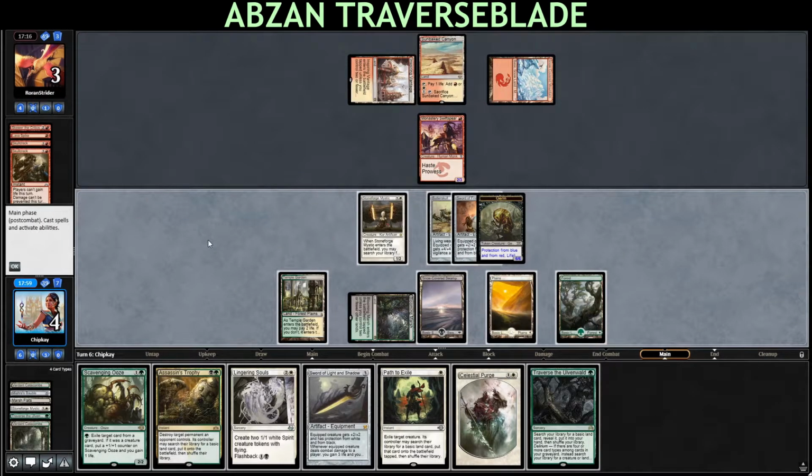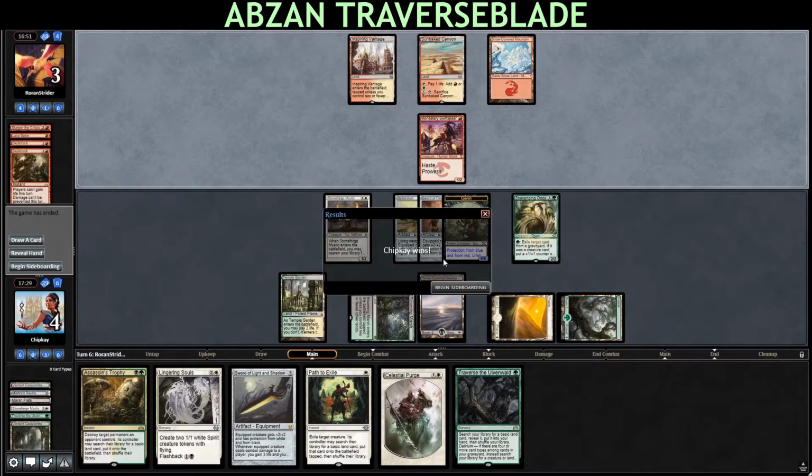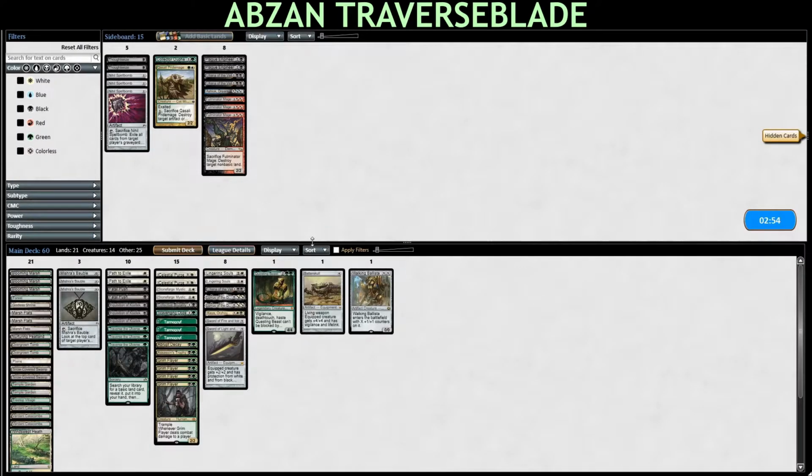We draw the Traverse. What can we get with the Traverse? Is there anything that helps us right now? No. No, they've definitely got 3 spells that can hurt us. And play out the Scavenging Ooze and hope we survive. Oh, whew. That was some on the edge of your seat stuff. Okay. Scary, scary, scary. I think we're happy with it like this.